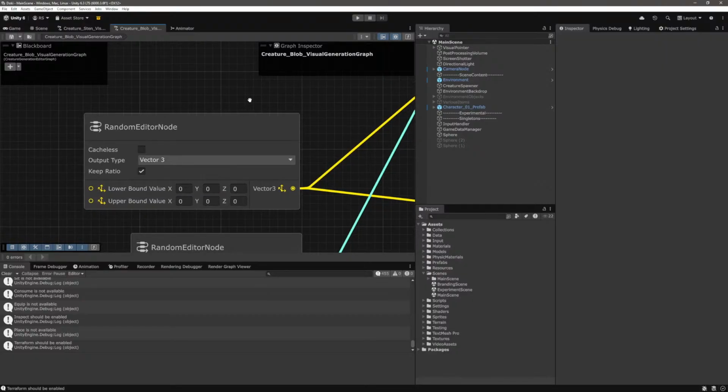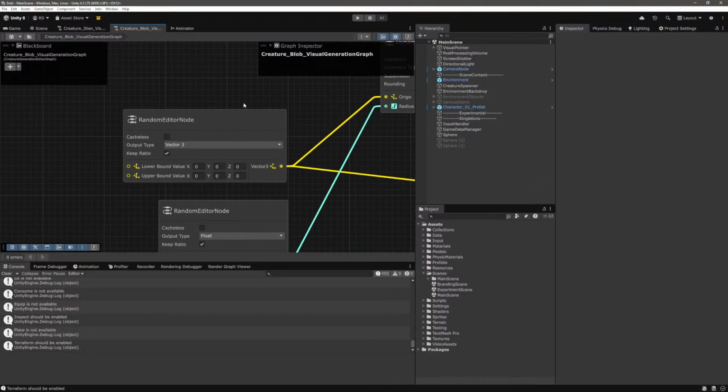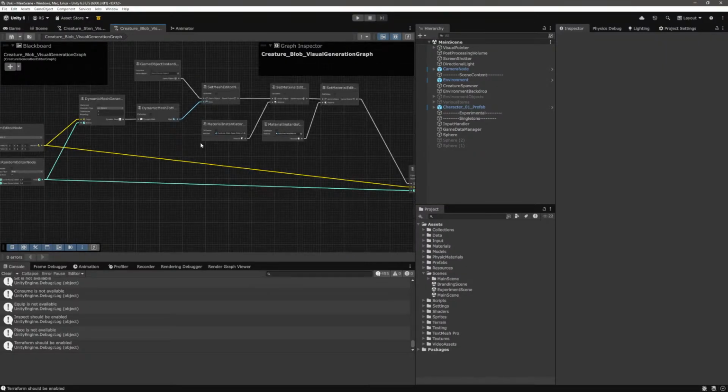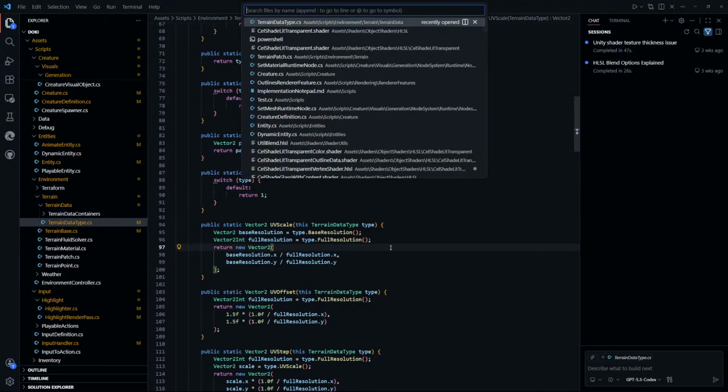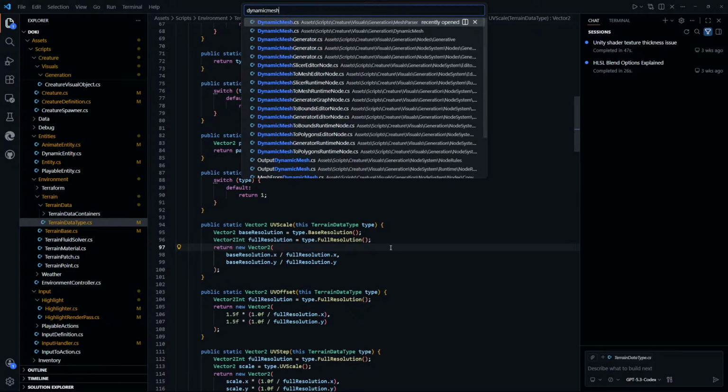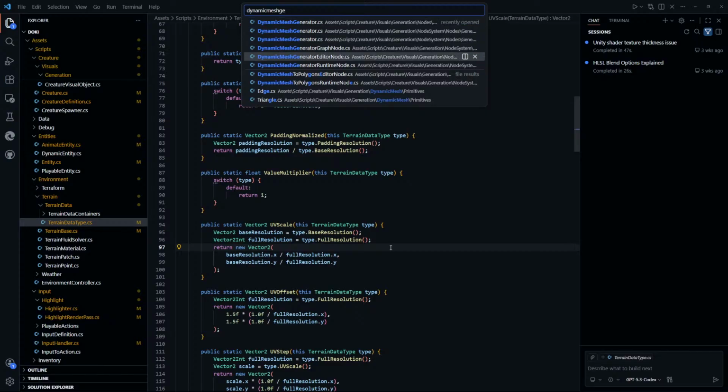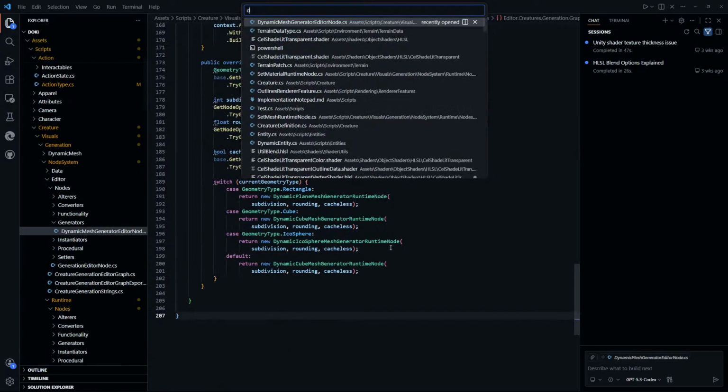Okay, so what I want to do first of all today is, here we have our blob generation graph. I want to jump to this one here, dynamic mesh generator editor node, and I want to add sphere here. I think it's called UV sphere. So let's see. Dynamic mesh generator editor node.